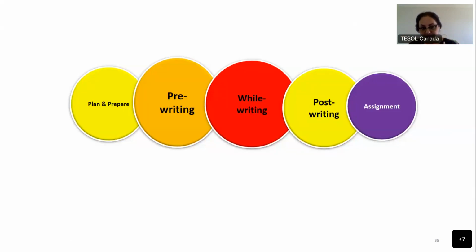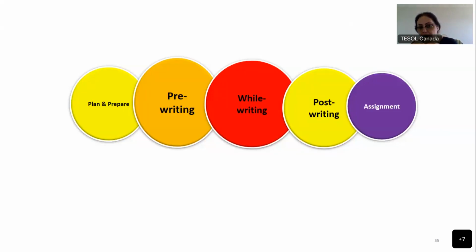In while, it's the time that they start to write the first draft. They start to write, they practice. Maybe they are in groups and they edit each other, they discuss it, they work together. The teacher monitors and checks their writing, to see if they are doing it correctly, if they follow the instructions, or if they write it correctly. Give them prompts, help them to write. You can even give them a sample. You write a sample on the board for writing a postcard. Let's write the postcard together. Give them a sample and then later ask them to write it by themselves, so they have the sample.